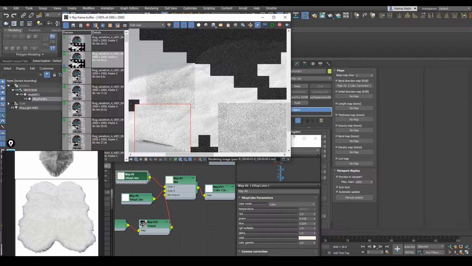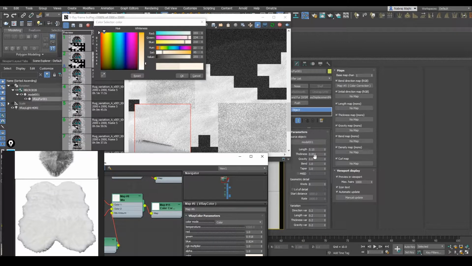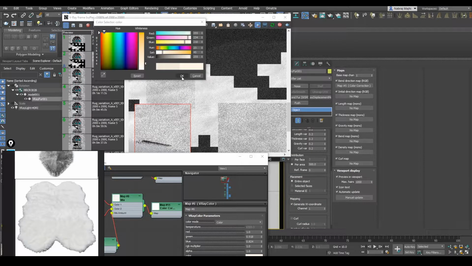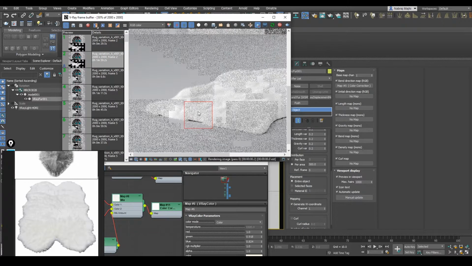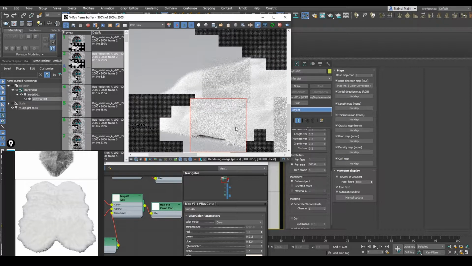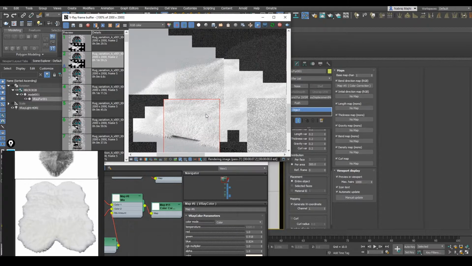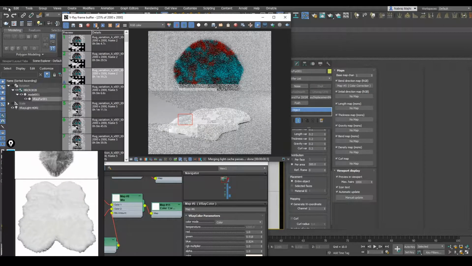Let's increase the thickness to 0.3 because we have also increased the number of fur count. So let's make it okay. Now let's do the render here. Save it.